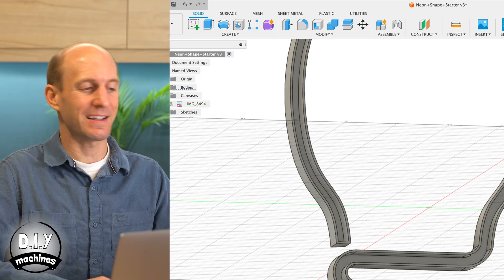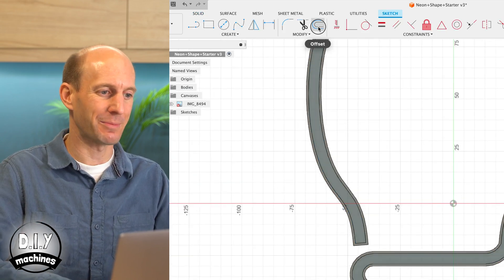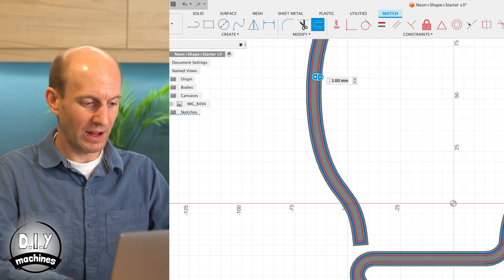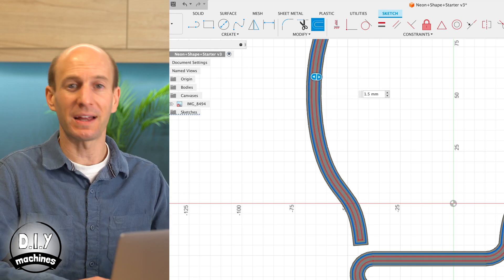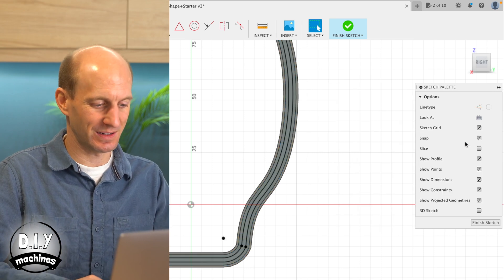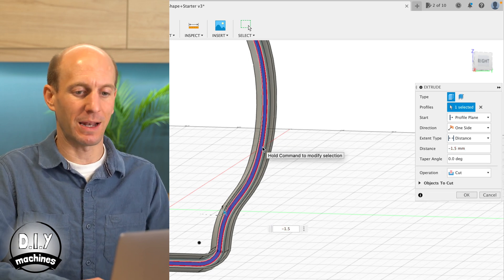My light bulb design will use just one single colour of LED flex strip. If you're going to use more than one — such as in this pineapple — we can add a channel underneath the LED strips to help conceal any additional power wires. For this, add a new sketch to the back face of your LED strip. Use the Offset command to take the edges around the inside and offset them by one and a half millimetres. You might need to use the Flip command to move the lines inside your drawing — we want them inside. We can then use the Extrude command again, select our new narrow channel, and remove one and a half millimetres of material.